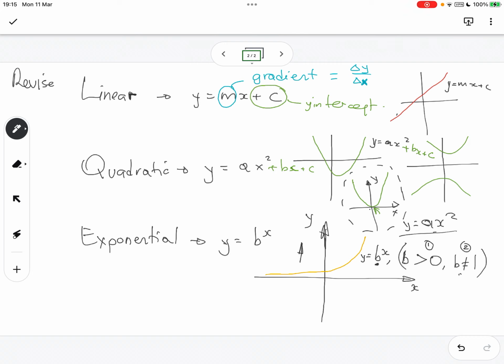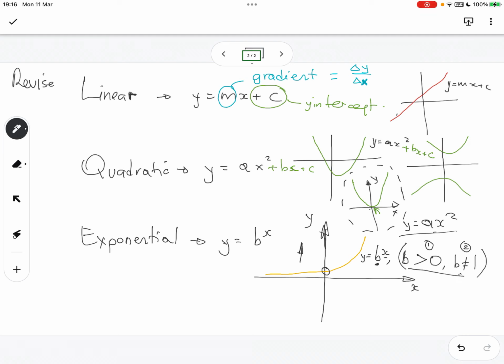And the reason for that is because if b is equal to 1, then it must either be just below 1 or just above 1 or more, but never 1. If b is 1, then any number that we raise it to, it can be 1, it can be 2, it can be 4, it can be 100, we'll always get the same answer of 1. And what that means is that our graph will always just be at that position there that I just circled. So we don't want that for this exponential curve.